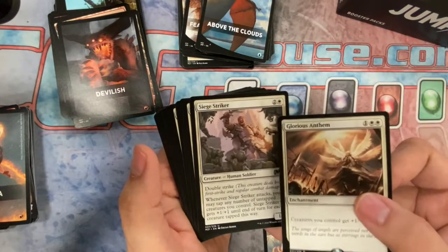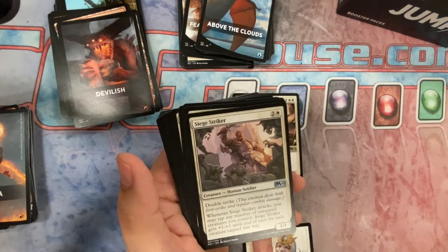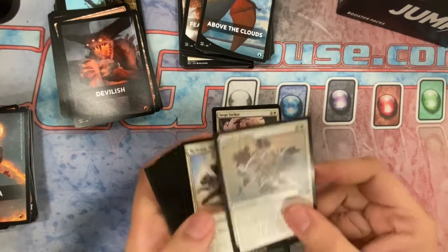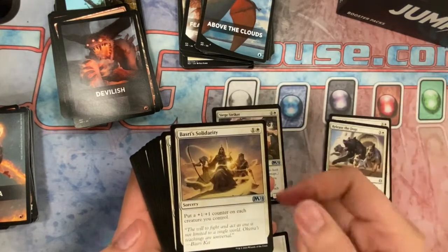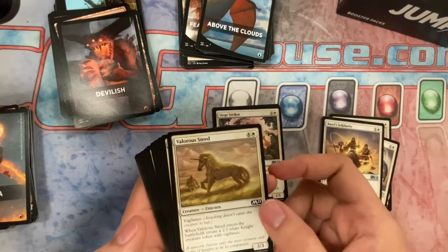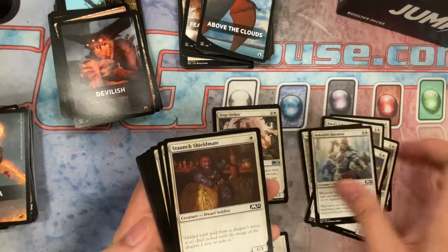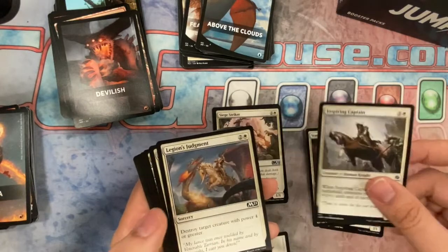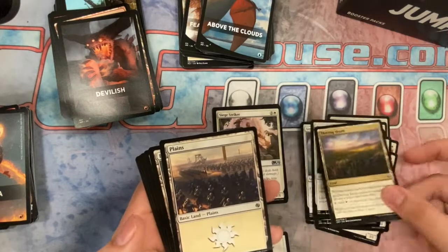And it doesn't look like we're getting a second rare. Just going straight into the uncommons here. Seed Striker is solid. All right, so next we have Faith's Fetters, Release the Dogs, Basri's Solidarity, Valorous Steed, Daybreak Charger, Makeshift Battalion, Staunch Shieldmate, Aspiring Captain, Legion's Judgment, Raise the Alarm, and Thriving Heath.